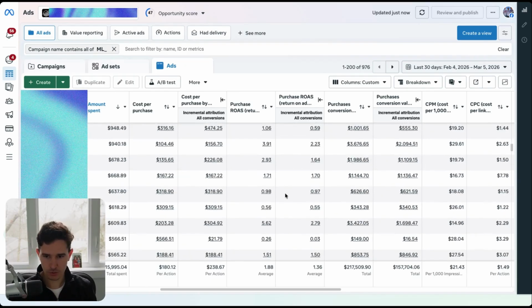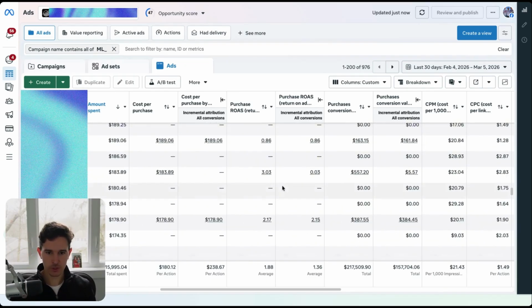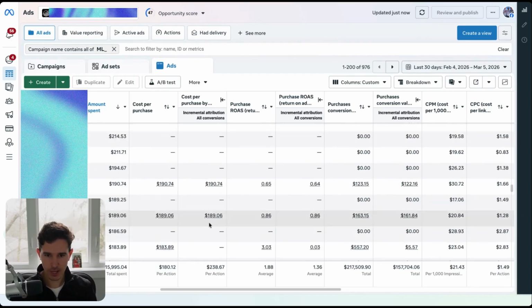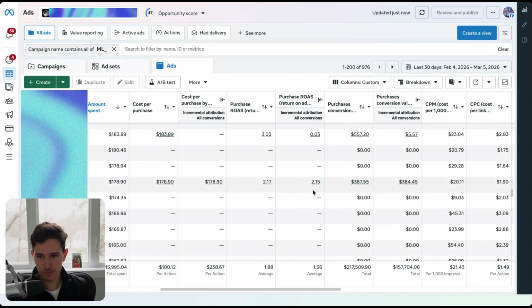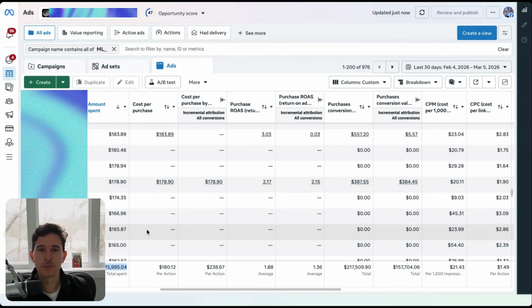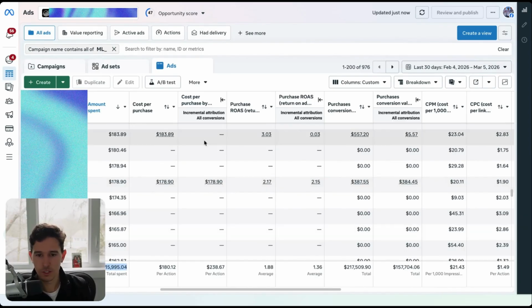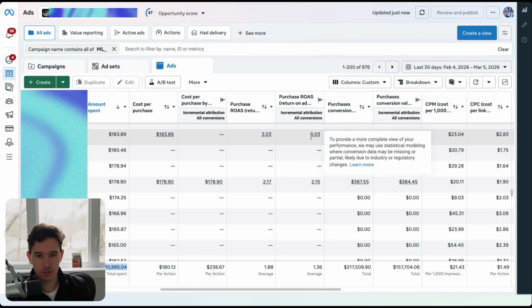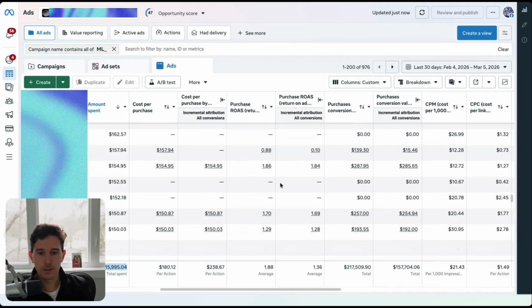So, for example, we're not scrolling down and looking forever and ever and trying to find an ad that drove a 2.15 incremental return on ad spend with only $178 in spend when the whole account has spent $115,000, or even in this case, a 3x, but very little incremental, right?